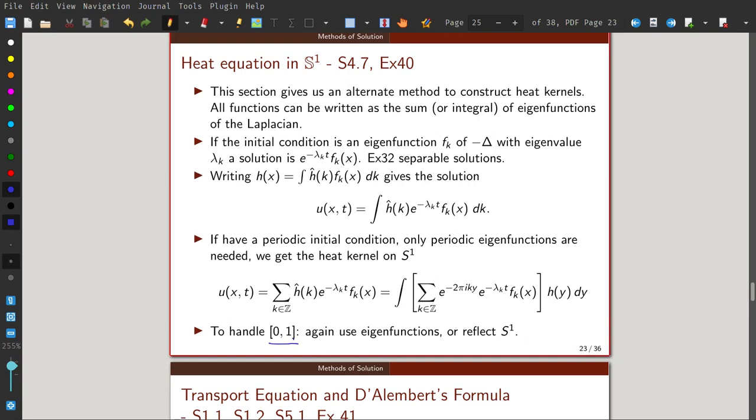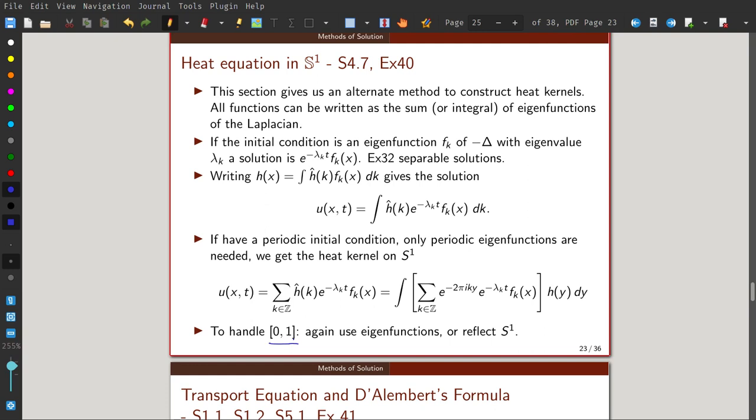Because one of the typical examples that you want to understand for the heat equation is the heat equation on, say, a metal bar, a metal rod. So you can model this as the domain omega equals 0 to 1, and you control the heat at the two endpoints of this metal rod, and you can heat the interior of the metal rod in some way. And so this is a very typical situation for the heat equation, and that's what we want to get to. And one of the best ways to get to it is through understanding the heat equation on S1.